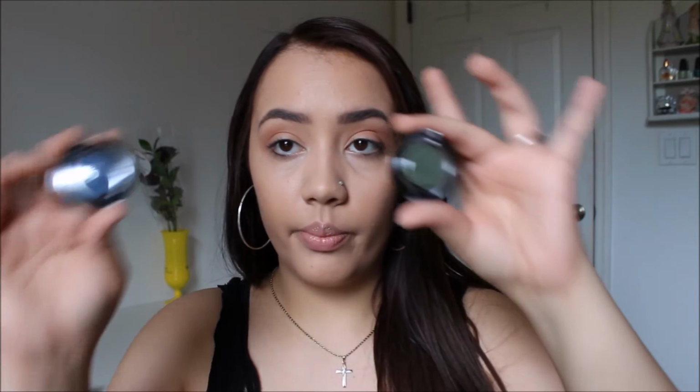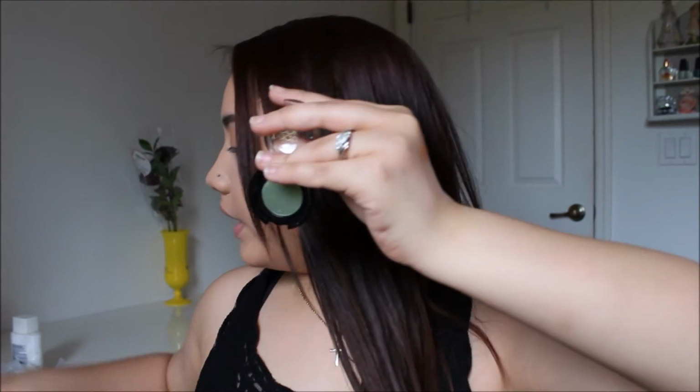And then today I'm going to be using these two shadows. This is in the shade Jack Club. And then this is in the shade Emerald City. So we're going to be using these two. Display eyeshadows are four shades of fun flirty eyeshadow color, super fine crushed pearls, give a radiant look and a creamy application. They offer a burst of long-lasting shimmering color. So these are their play eyeshadow. Today on my eyelid, I'm going to be using Emerald City, this beautiful green color.